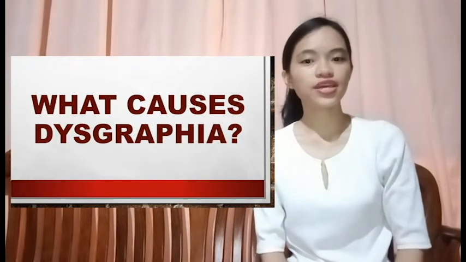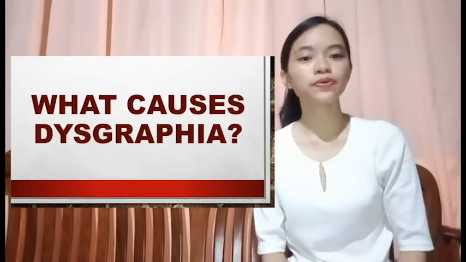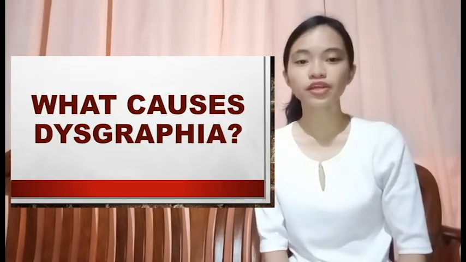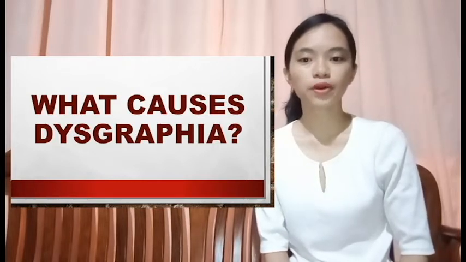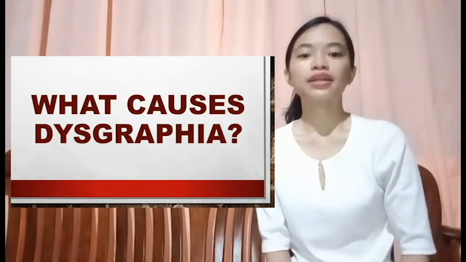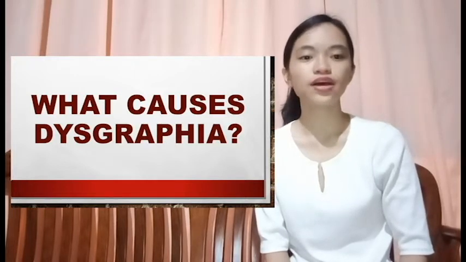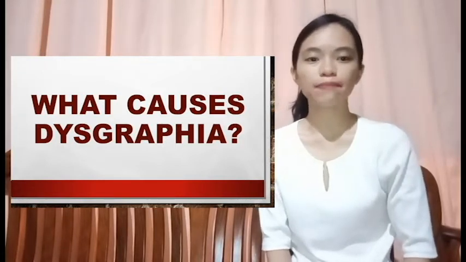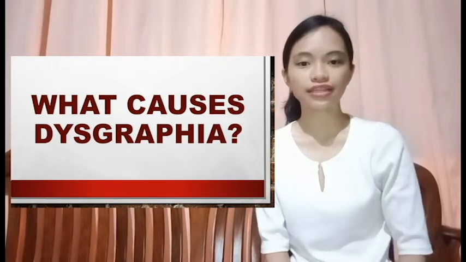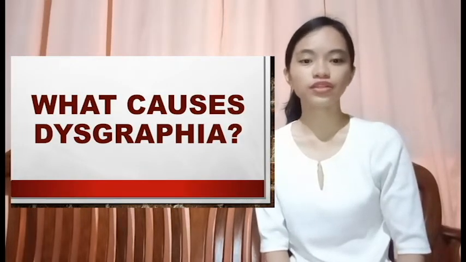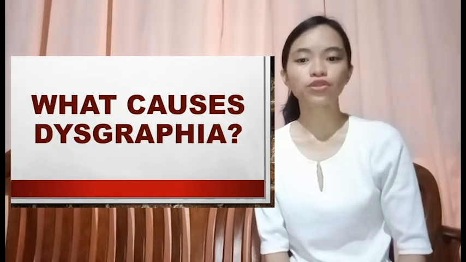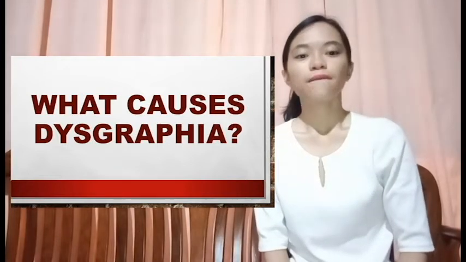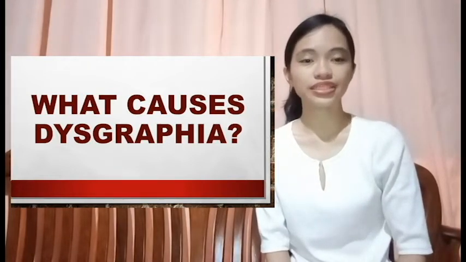Now, what causes dysgraphia? If dysgraphia appears in childhood, it is usually the result of a problem with orthographic coding. This is an aspect of working memory that allows you to permanently remember written words and the way your hands or fingers must move to write those words. With dysgraphia, kids or adults have a harder time planning and executing the writing of sentences, words, and even individual letters. It is not that you don't know how to read, spell, or identify letters and words. Instead, your brain has problems processing words and writing.